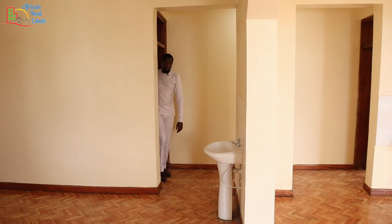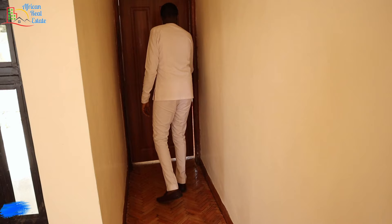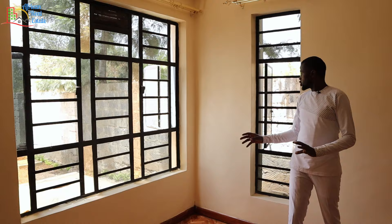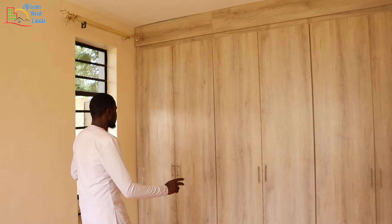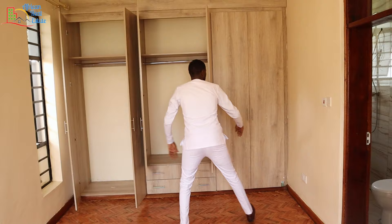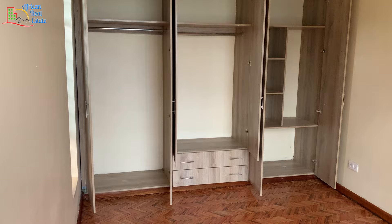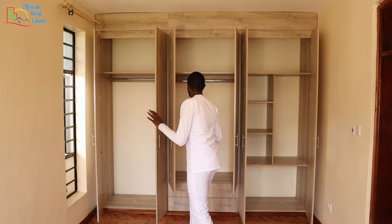From here, I'll take you to the primary bedroom. The primary bedroom is on the far end and is the biggest of all the bedrooms. The bedroom comes with three big windows for lighting. The closet covers from wall to wall and is big enough for you and your partner — it's floor to ceiling and comes with a sectioned part, two drawers, additional spaces for clothes, and extra storage.